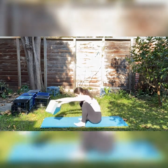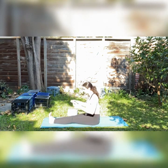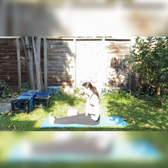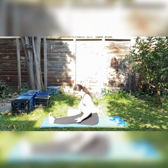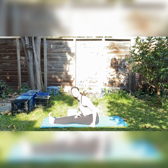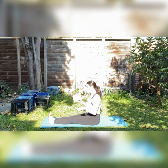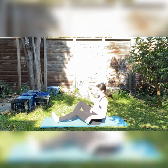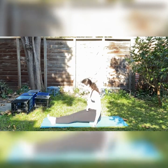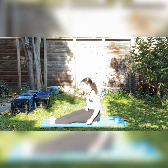Other examples of how to use a yoga block. In a forward bend, particularly a seated one, you might be very tight in your hamstrings to the point where you can't even feel the stretch. To do a seated forward bend, you want to be able to articulate your hips to lengthen your hamstrings. Your hamstrings are attaching to an attachment point called the ischial tuberosity. So you want to be able to send that attachment point back. If you're really tight, that's probably not going to happen. So you can sit on a yoga block to help you with sending your hips back, and you may feel that stretch a little bit more.